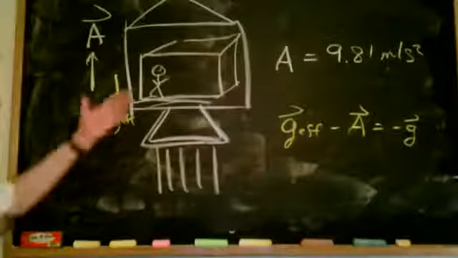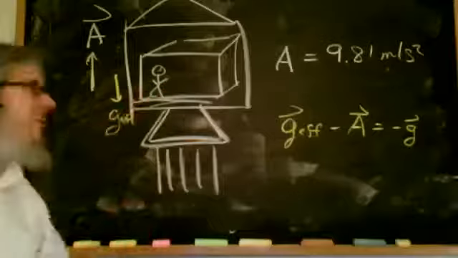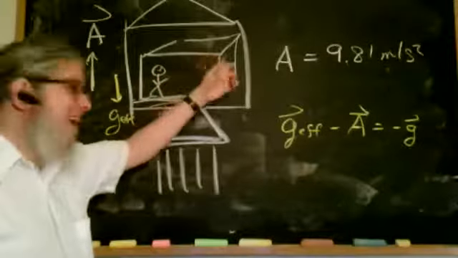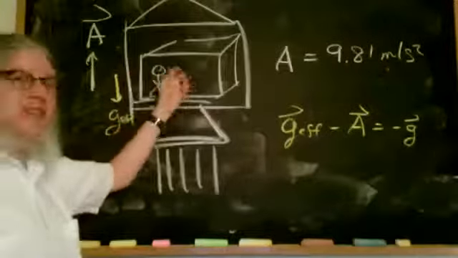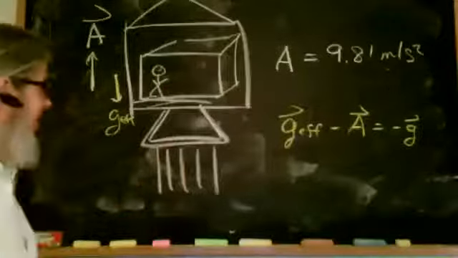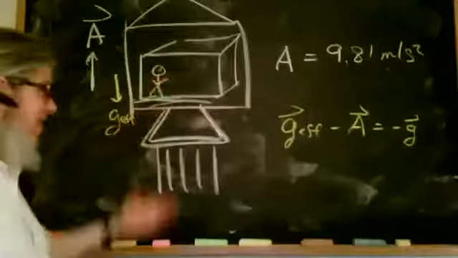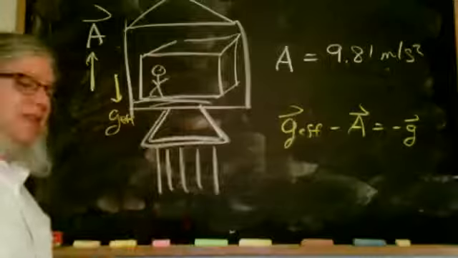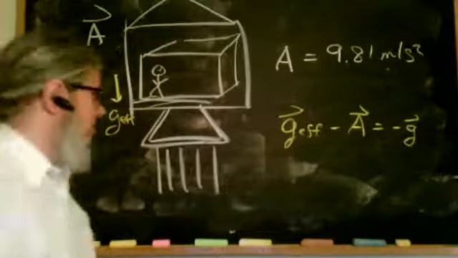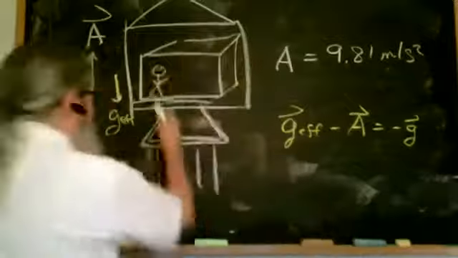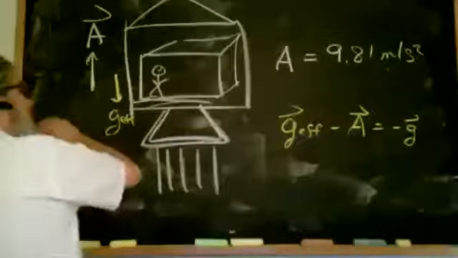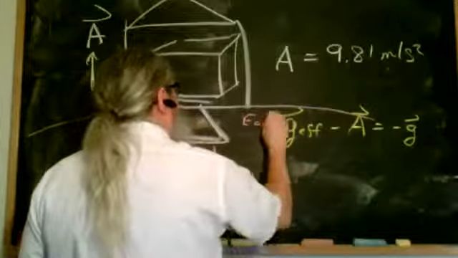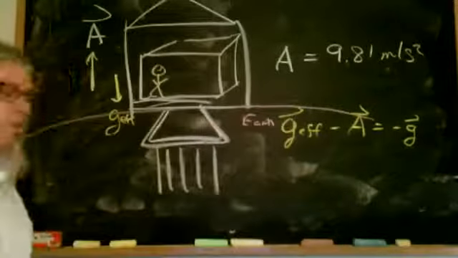So here's the question. Is there any experiment? Again, you're not allowed to look outside the room. You can't look out the window of the spaceship and see the stars. The question is, is there any experiment that you can do that would prove that this scenario, as described here, is either true or false? In other words, could you distinguish between actually being in deep space and a scenario where the alien's trying to fool you, and in fact you're still sitting on the surface of the Earth in a building somewhere, and you haven't moved at all? Is there anything you can do?